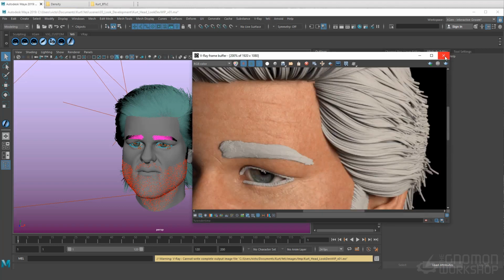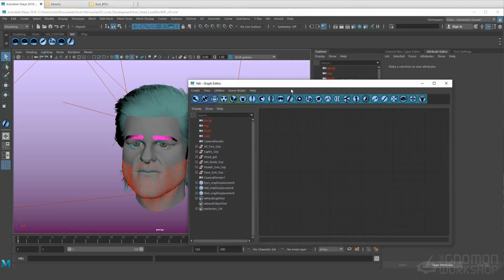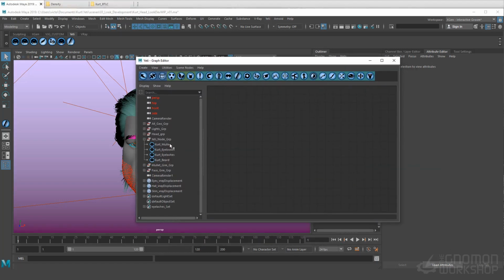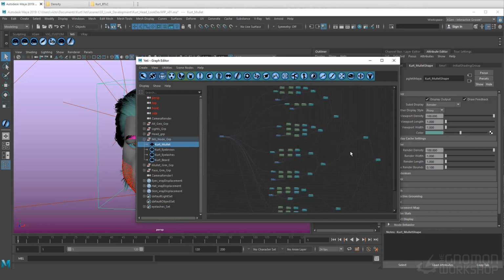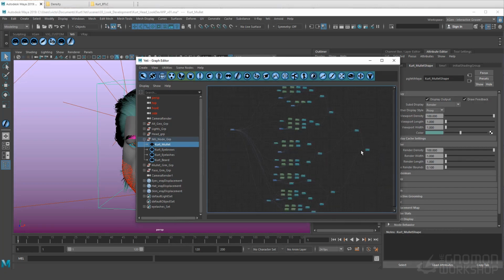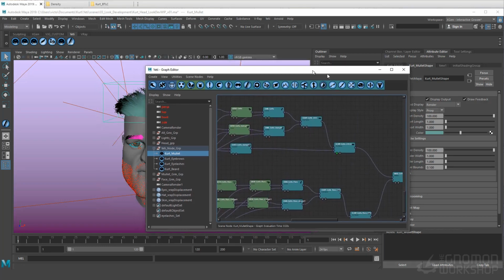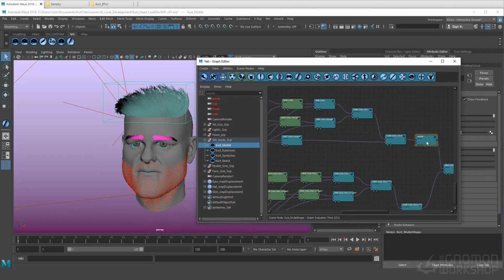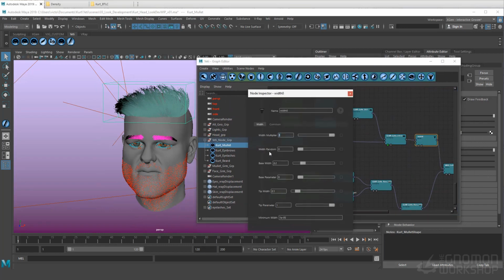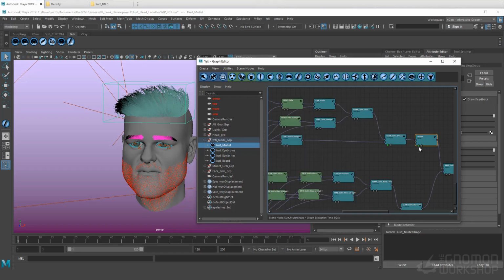So that's something that we need to go to the graph editor to address. If we select the mullet, we have to add a width node. So the way that the width node works is whatever width node is closest to the end is what will be taken into account. Let's take this piece. So let's add a width node in front of it. Defaults to a width of 1, so let's set this to 0.1. This is the width multiplier, so you have base width and tip width, and all the settings in between, similar to how they work for clumping.